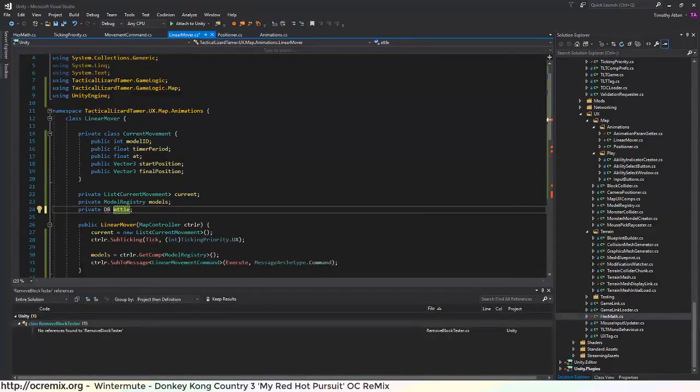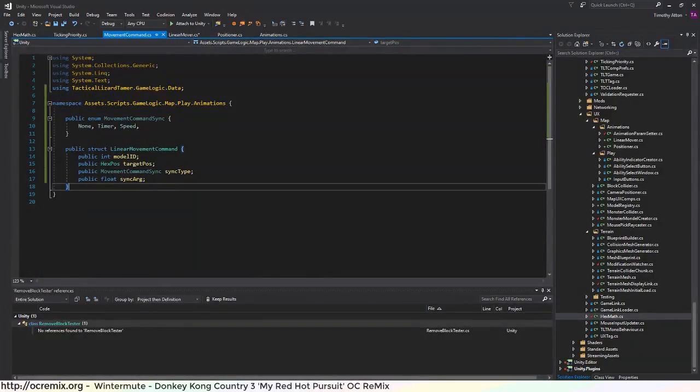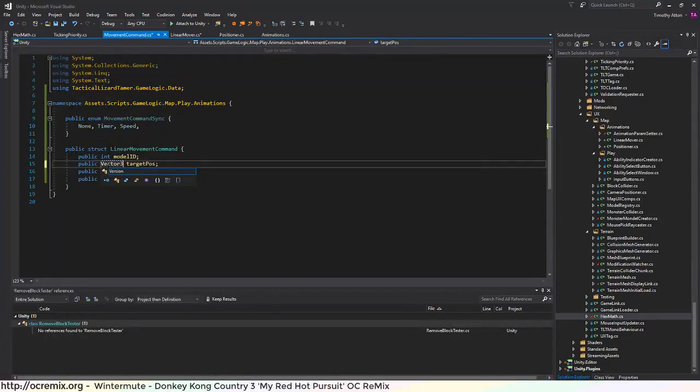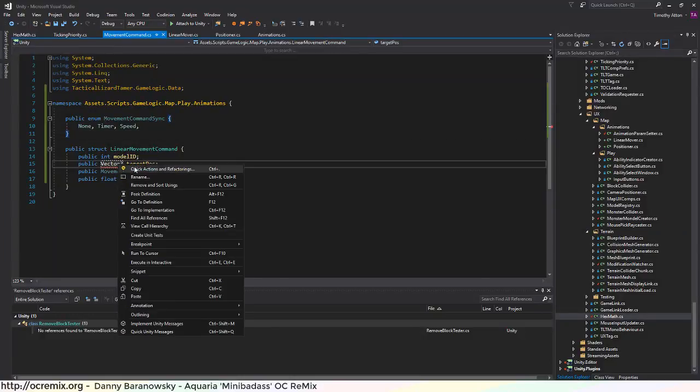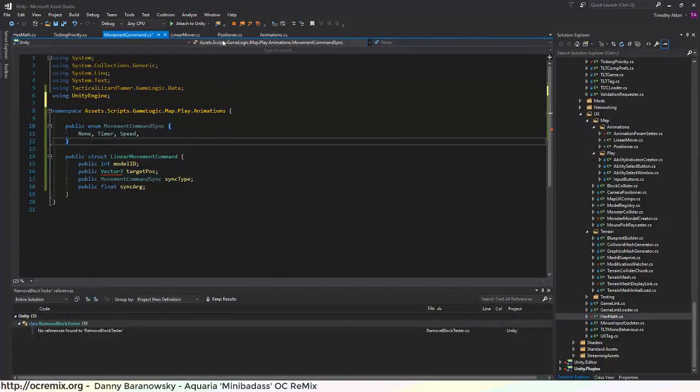That's a good point. Should the linear command maybe not have to be at a hex position, but maybe it should be at any world position in case I wanted to do in between hex movement for a cutscene or something. Yeah, well the linear mover doesn't actually care about the hexagons, so that might be best for that. Matter of fact, maybe the positioner shouldn't either.